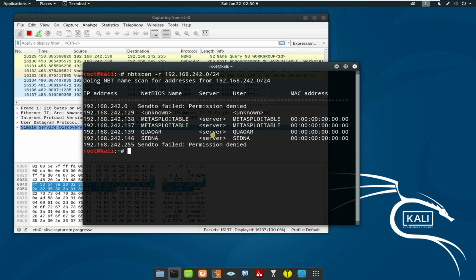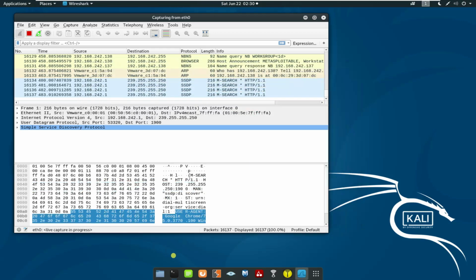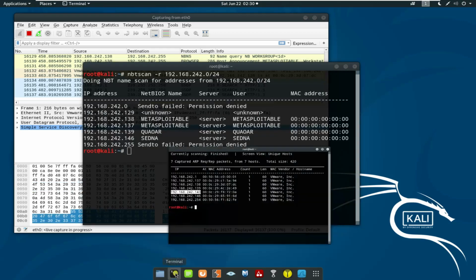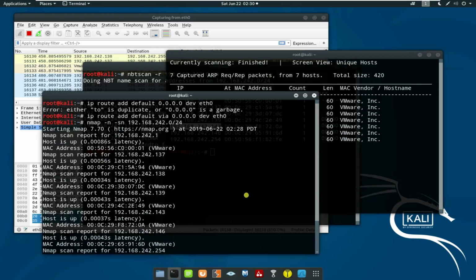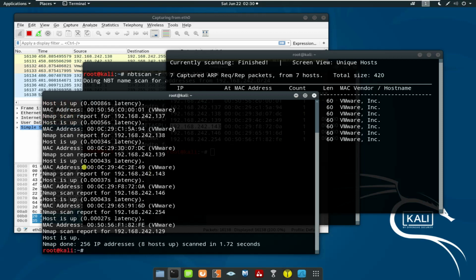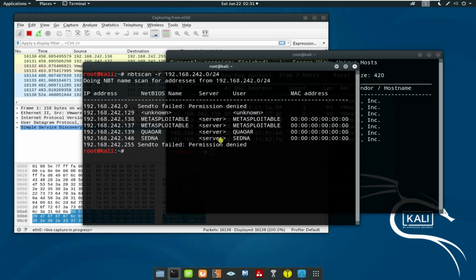Okay, so anyway, we can compare the result, and as of now, we've got the result from 3 different tools. 143, which is also the Badstore, is also detected using Nmap. Only it was not detected by using this Nbtscan.